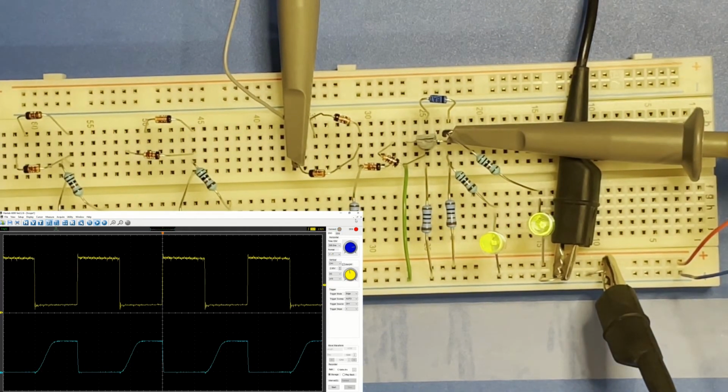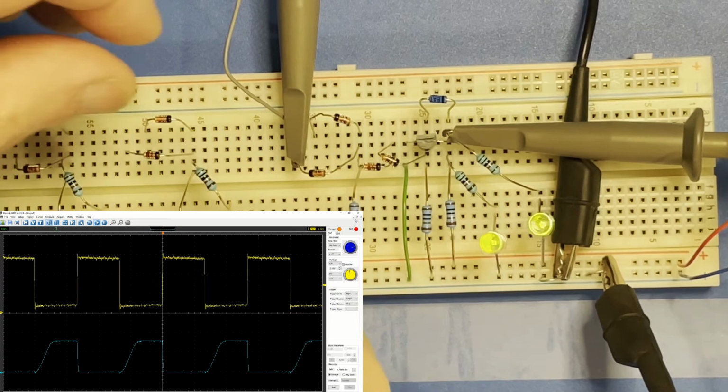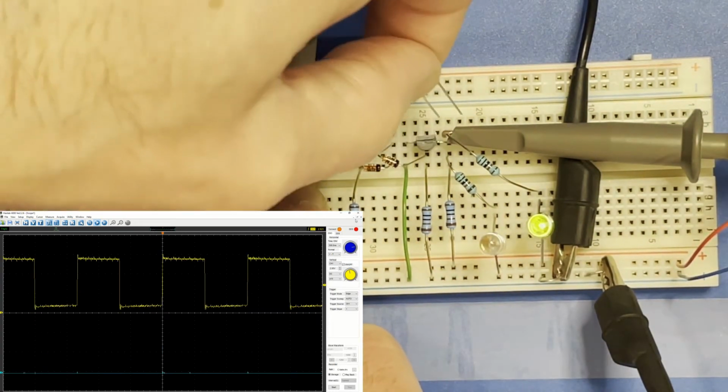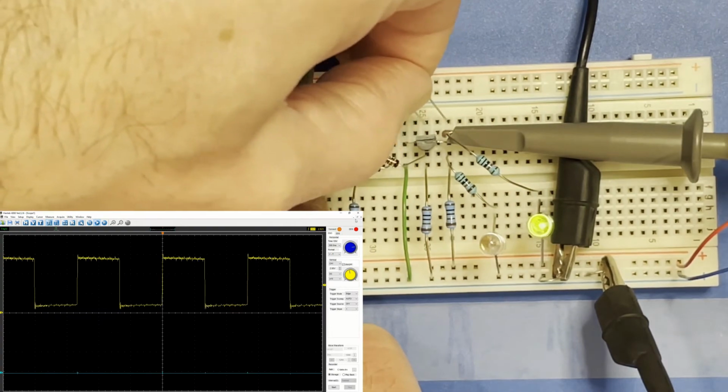You can see that's some grotty connections. That's why I was jumping about. These breadboard connections aren't quite perfect. You see, the others are staying in place, so it's not exactly pretty, but at least it is giving an output signal now. And just to show, if I remove that diode, gone, because the transistor saturates.